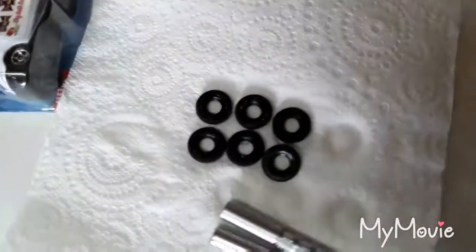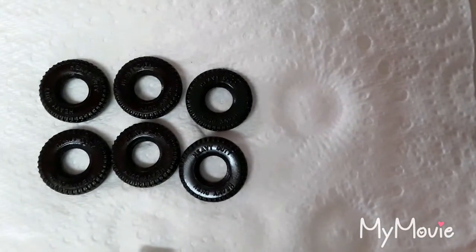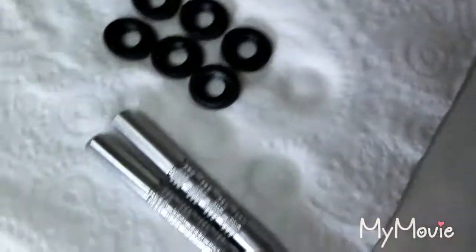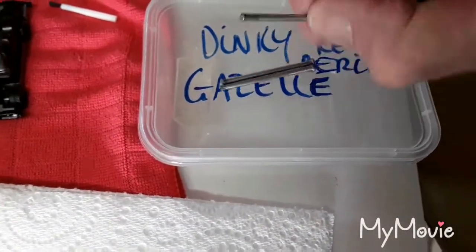Okay, so here's the tyres. I've given them a good scrub up, got all of the dirt and everything off them. And you can actually see how they come up like brand new. They're looking good, yep. And then we also polished the axles. Polished those all up so they now look like new there.